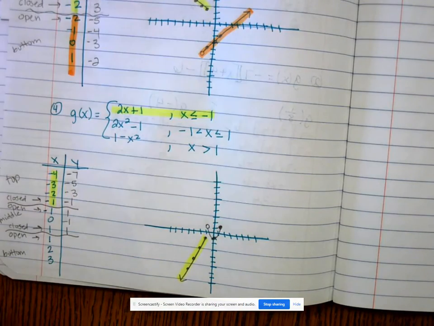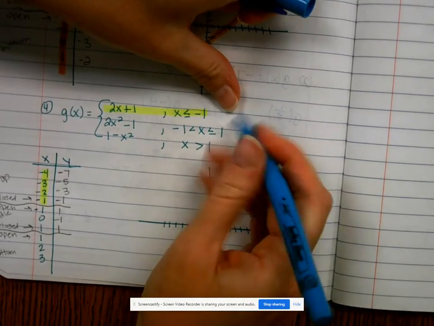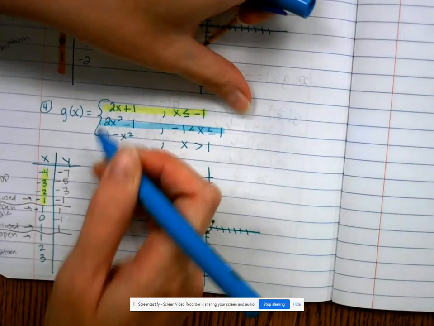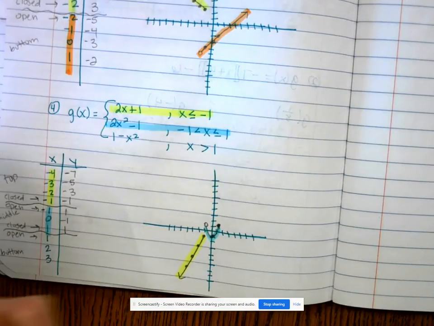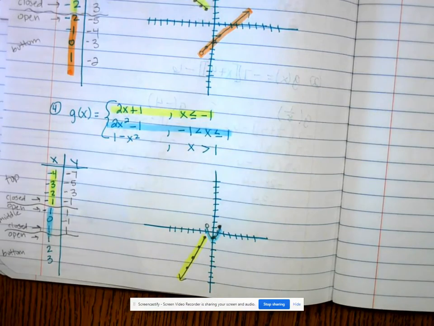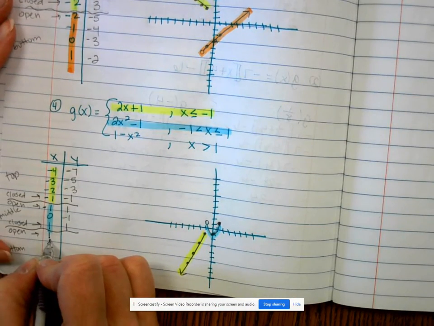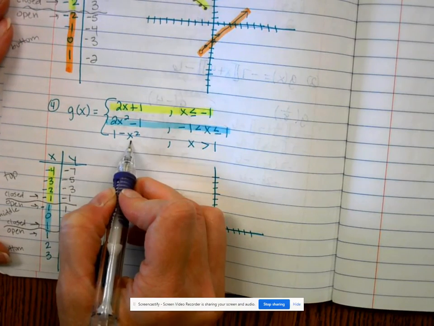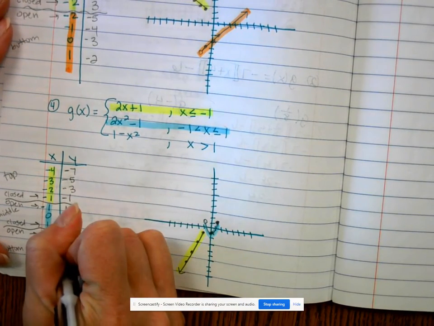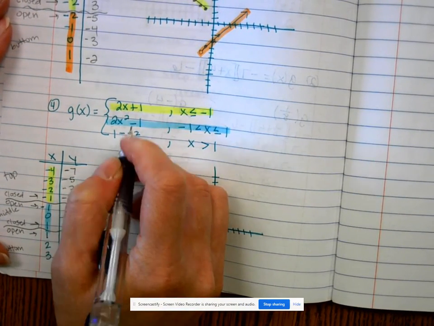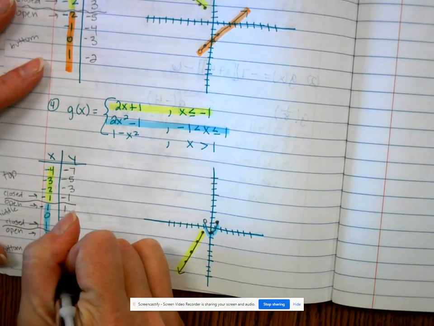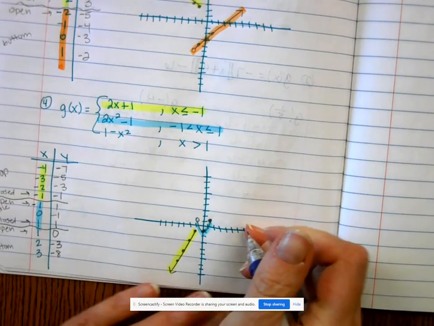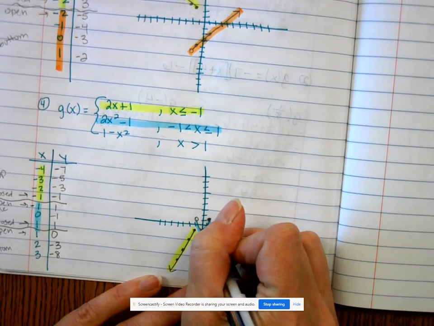So that's our middle chunk, our middle piece. It's these values right here in this little part of our graph. All right, so for the bottom, if we put in a 1, 1 squared is 1, so 1 minus 1 is 0. 2 squared is 4, so 1 minus 4 is -3. 3 squared is 9, so 1 minus 9 is -8. Sorry, I didn't say -3 a while ago either, I don't think. All right, so 1, 0.